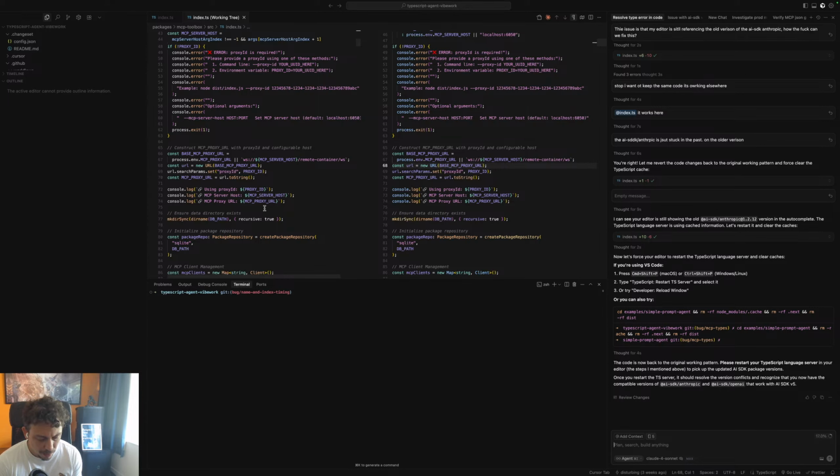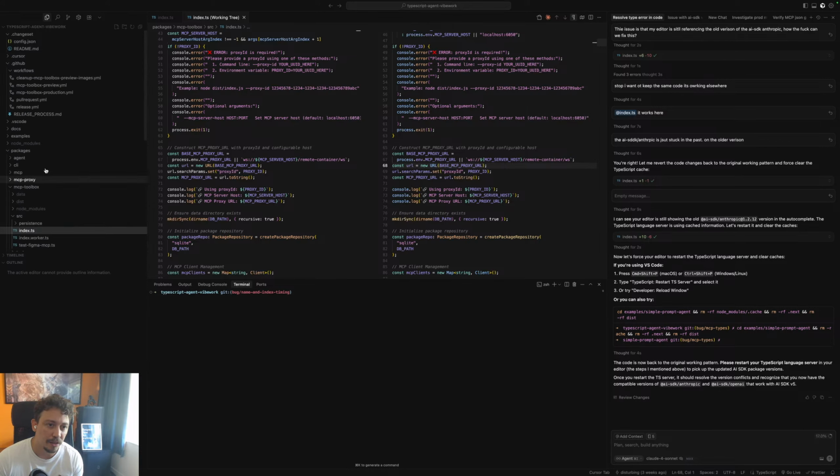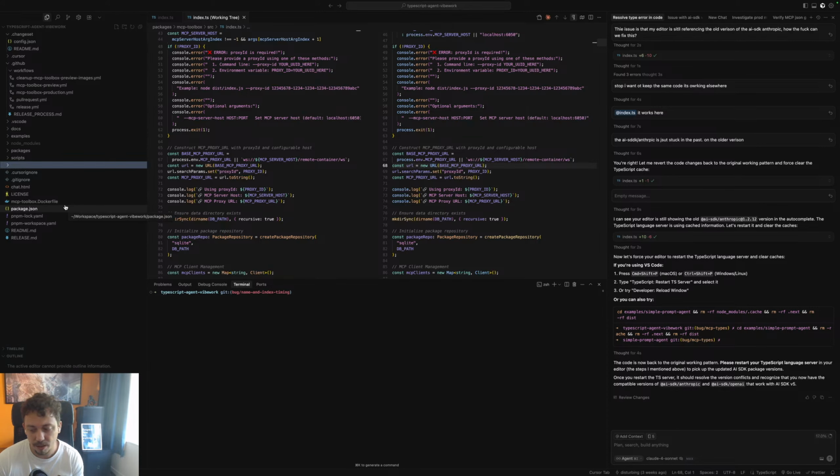But one of the things that has been missing, and we probably over-engineered a bit, was the playground, which is part of our open source project here. We created a playground to be able to customize agents with MCPs. We have it working functionally on our platform, but the open source version kind of fell behind.